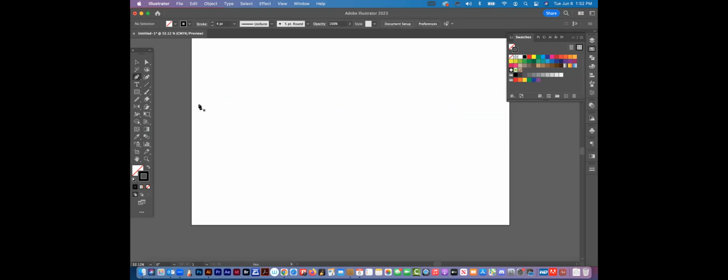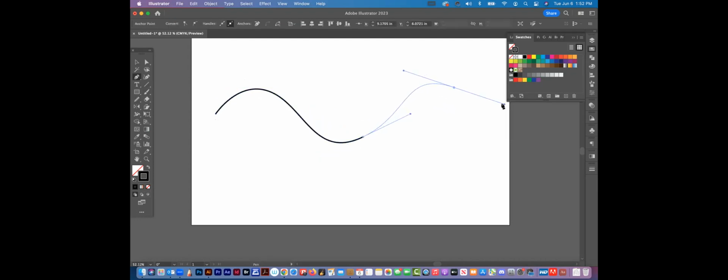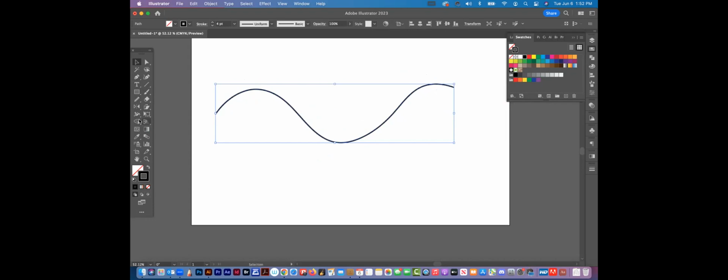Let's do a more elegant looking line. So I smooth it out. And now I'm going to go pick this. I'm going to go to this right here, which is my width tool. Okay. And what that does, which I also love, I can grab a point. I don't have to grab a point, but I'm going to grab a point.